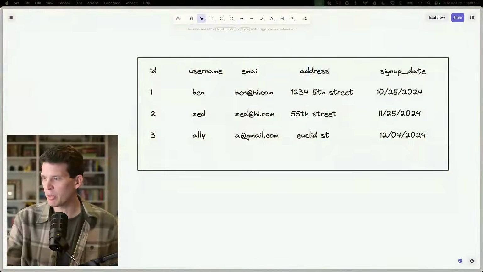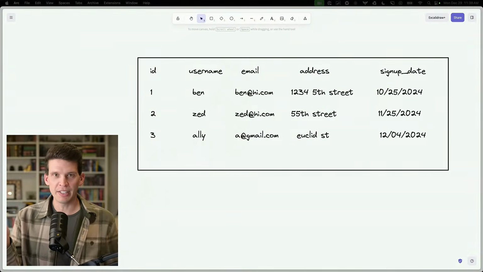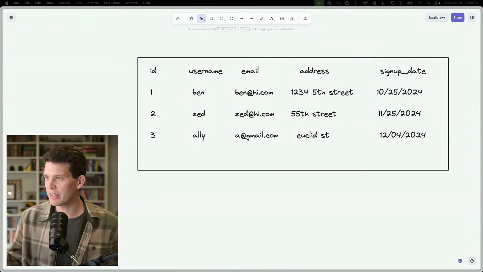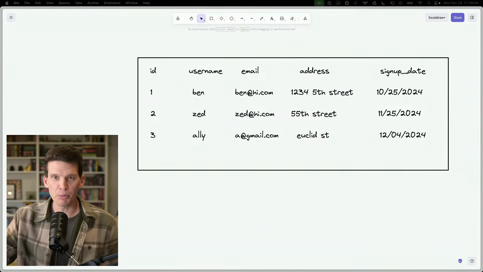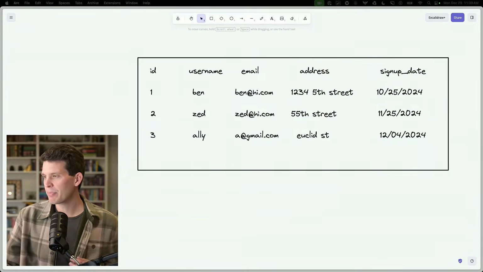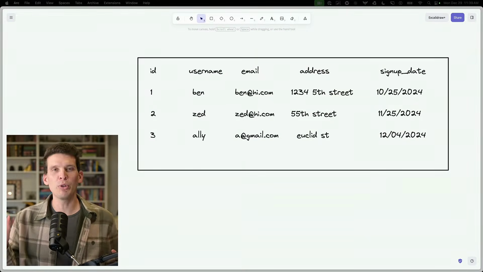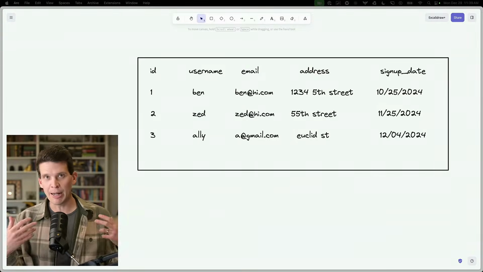So the question that we're trying to answer is what kinds of data structures are used between OLTP databases that are doing more transactional processing and analytics databases. Often the simple way to think about this is the difference between row storage and column storage. We've got this sample table up here, a really basic user table. Most applications need something like this, a table that has your usernames, your emails, maybe addresses, sign up dates. This one's small. Often you'd have many more columns on a user table. But let's think about how we would lay this out physically on disk to optimize for different circumstances.